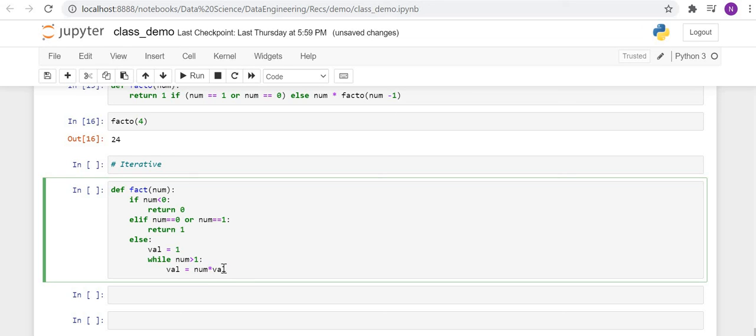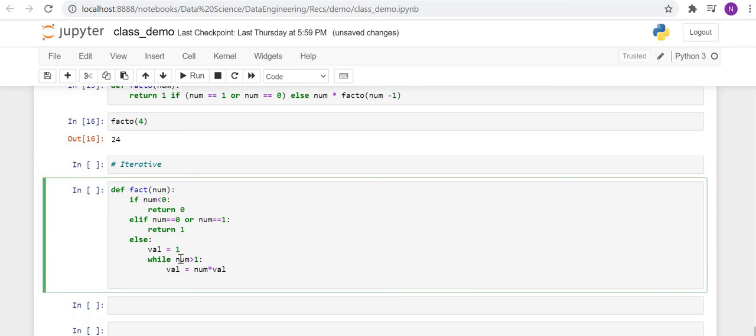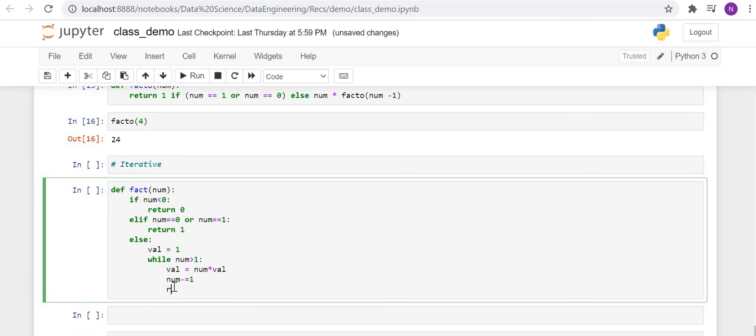Now inside my while loop I need to decrement this value. Correct. So I'll write num minus equal to 1. This function will return this value at last. What I am doing here is iterating until my number is 1 and multiplying along the way.